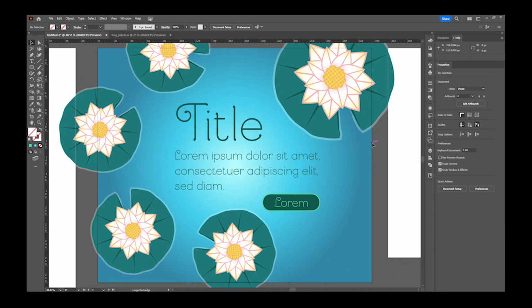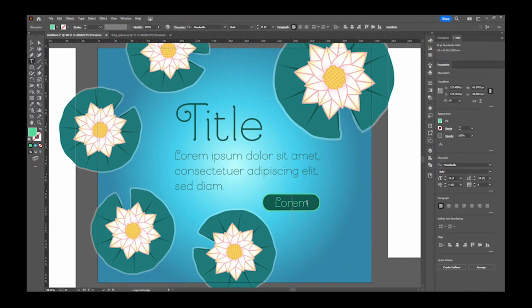And then I think I'm going to add a bit more text to here. So I'm just going to add on Ipsum, which means I am going to have to make this a touch smaller.